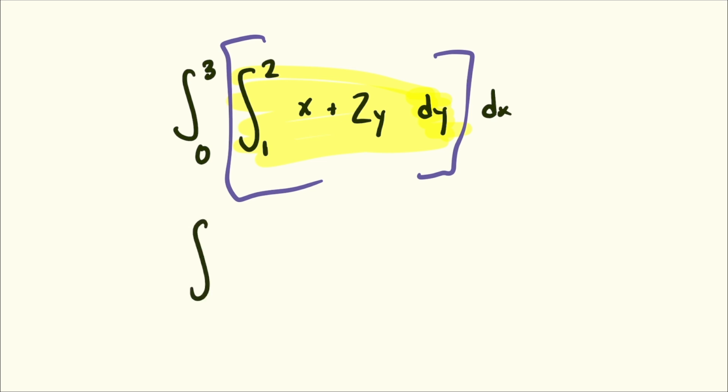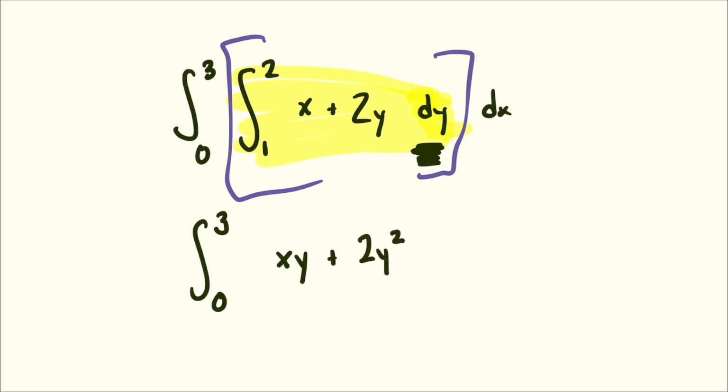So for now, we're just going to copy paste the 0 to 3. Notice we have a dy here, which means we are integrating with respect to y, and we're going to treat x like we would just a constant or any old number. So the antiderivative for x in this case, since we're thinking of it as a number, is going to be xy. Plus, in our antiderivative for 2y, we have 2y.